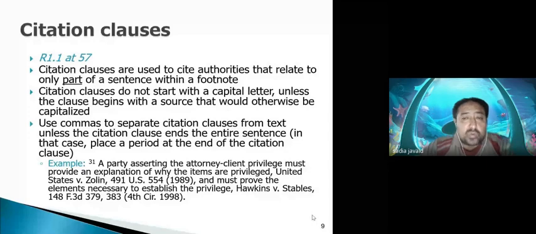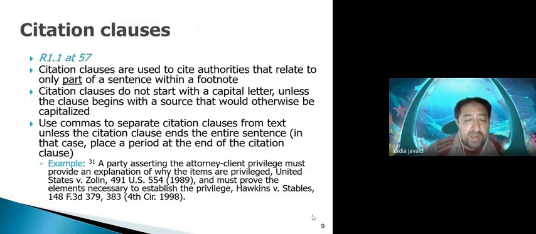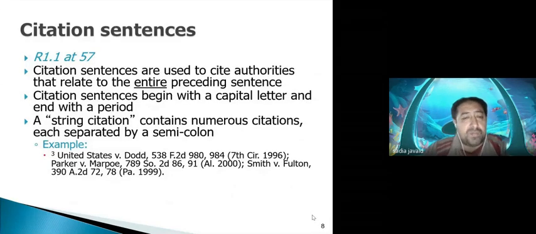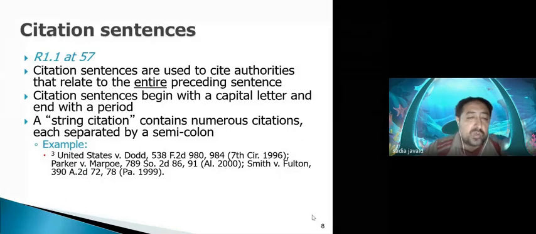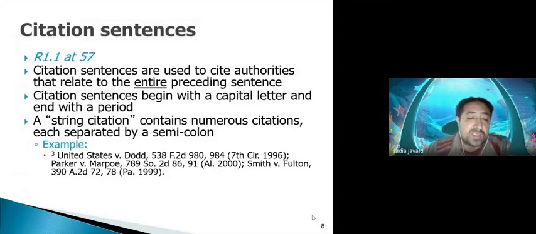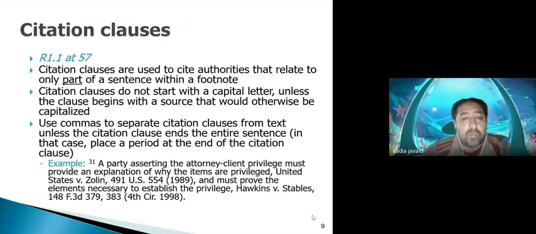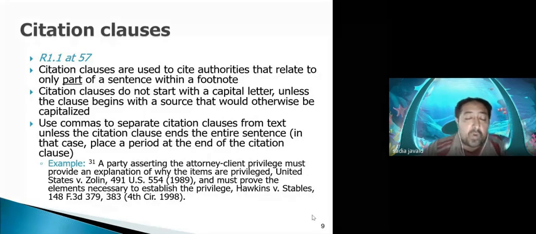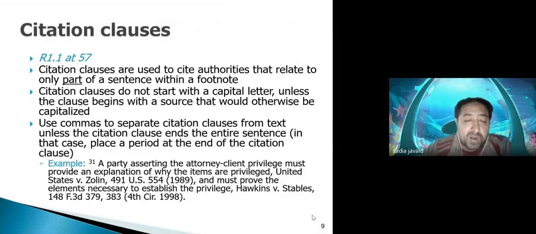Citation clauses are used to cite authorities that relate to only part of a sentence within a footnote. So it means that citation clauses always begin with the source. Just look at the previous example here: the source or signal is United States versus Dodd. In this way, you have to highlight on what point, on what authorities, and which major parties are dealing with this matter.